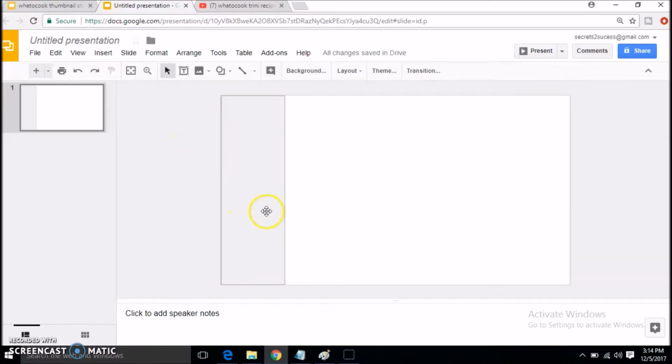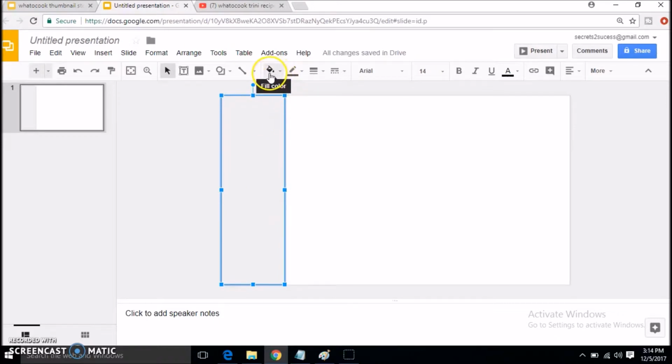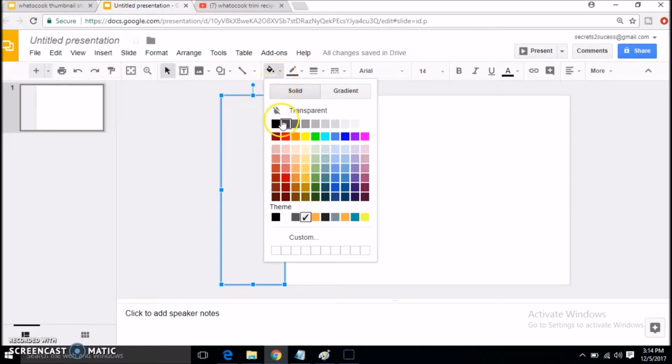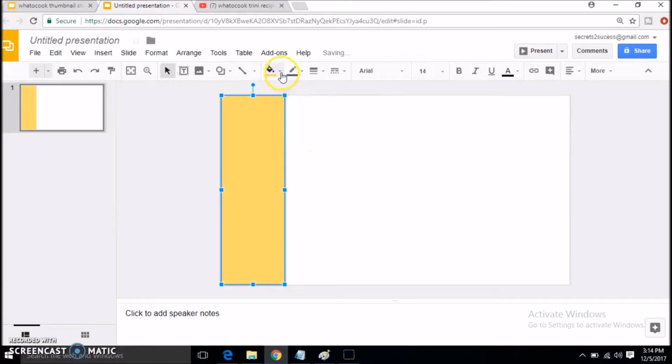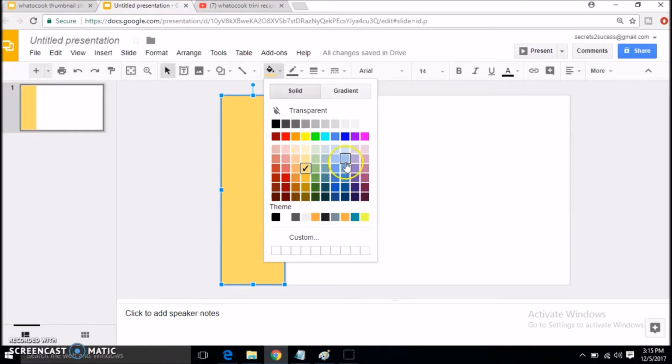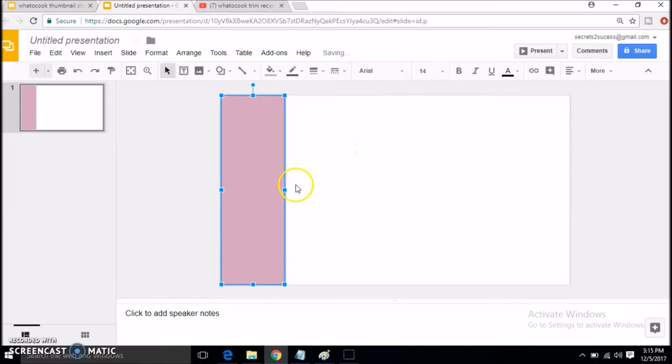Beautiful. Okay, so what we're going to do next, we're going to fill that box with some color. So this here is the fill color. I click on that and choose a color, whatever color that you want. Maybe let's do something different now. Maybe that one. Okay, just for this purpose. And we're going to put in some text now.